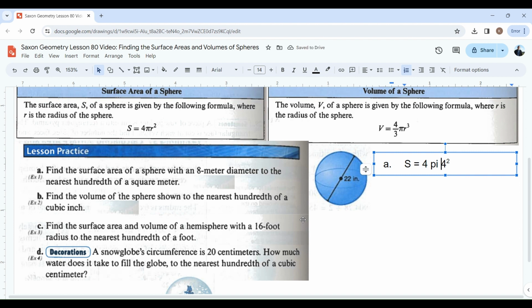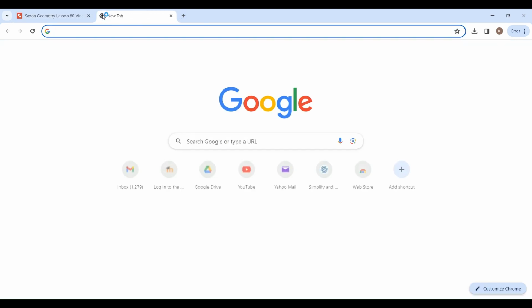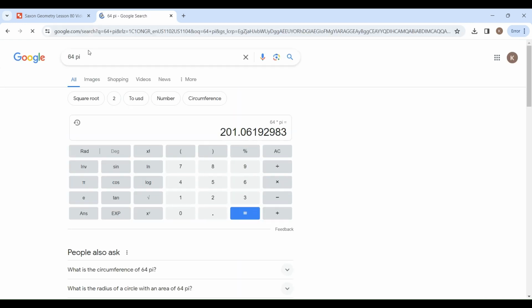But here's an interesting thing. This is 4 times pi times 4 squared. Or I could simplify this even further. This will not happen with every one of these, but it could be 4 cubed times pi. I know what 4 cubed is. It's just 64. So this one ends up being 64 times pi if you simplify it. Or if you want to do it the long way, it's 4 times pi times 4 squared. Let's just pull out a calculator and see what 64 pi is, because we need to get this one to the hundredth: 201.06.